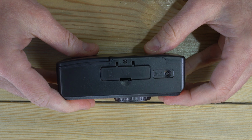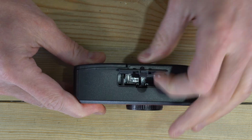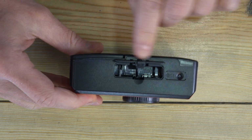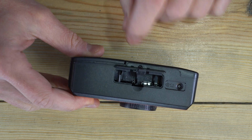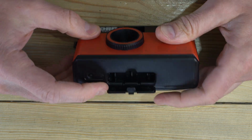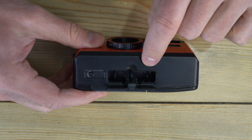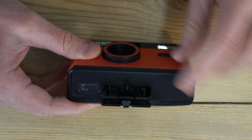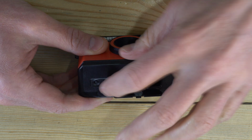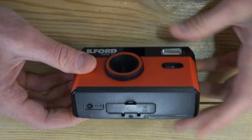Next thing we're going to do is put a battery in the camera so that we can use the flash. To put a battery in the camera, we just lift up the battery chamber door here, and there is an indicator inside that shows us how to load the battery. Let me turn this around so you can see it as you would most likely see it inside when you're holding it. So down here should be the negative terminal. Yep, and it's a single AAA battery. So we're just going to slide it right in like that, close the door.